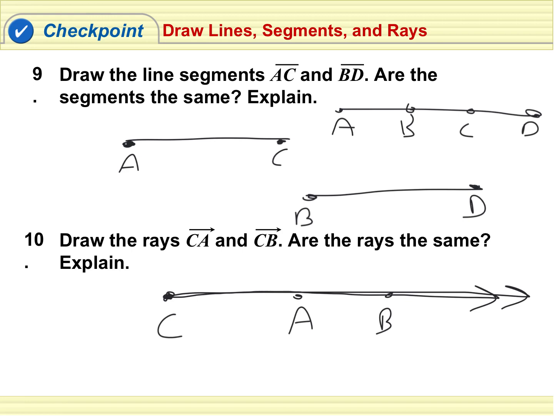They are collinear. What do they have in common? Same starting point. And what else do they have in common? Okay, do they stop or do they go on and on and on forever? They keep going. So if I have the same starting point and we just keep going, are they the same? Yes. So those are the same.